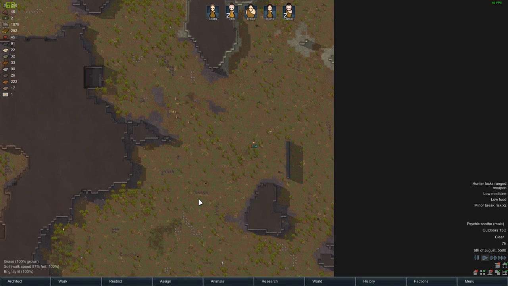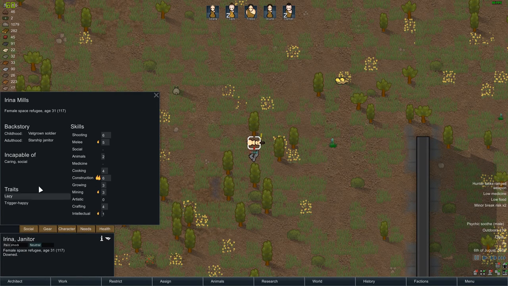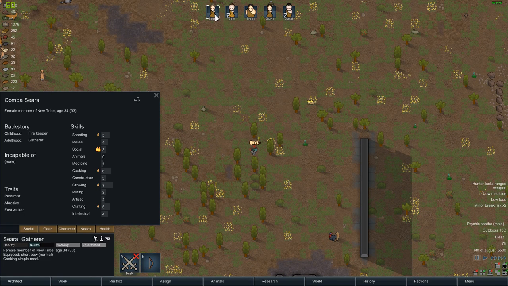Ooh, we have another escape pod. Let's see. Irina. How is she? She's incapable of caring and social. Yeah, I can live with that. She's lazy. Trigger happy. Yeah, okay. She's very passionate about construction. So, okay, fair enough. So, Ciara, you can go and... no, you can't go. No. Yeah, okay. Skunk, you go and capture her.